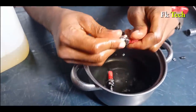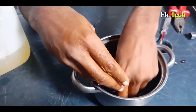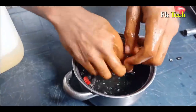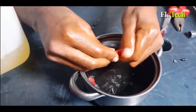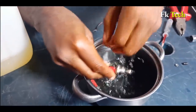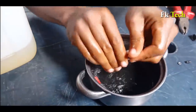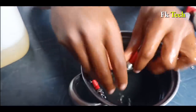See, it's becoming an original spark plug, as you can see. You see this? This is made in China. It's made in China. Is this not a spark plug? It's a spark plug.